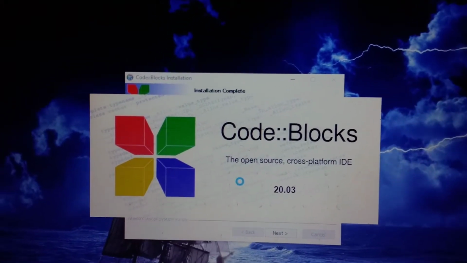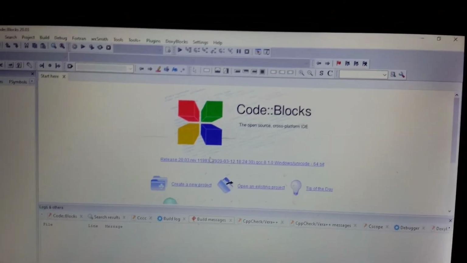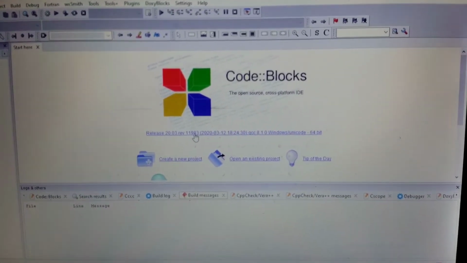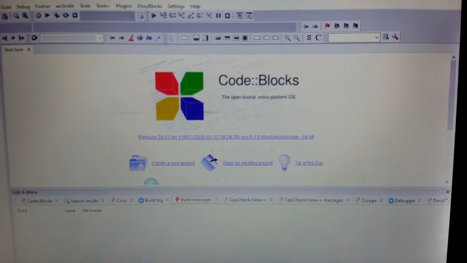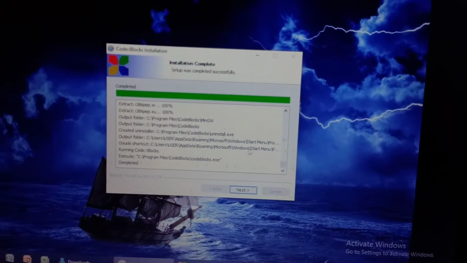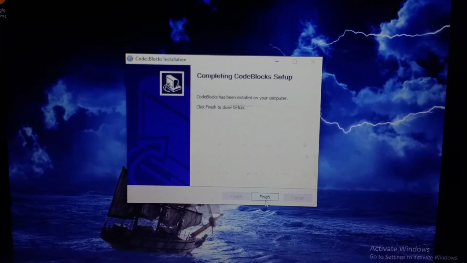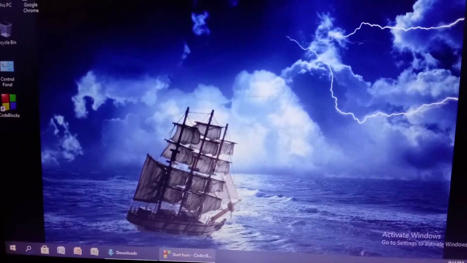It will run CodeBlocks. This is the look of CodeBlocks when the installation is complete. I'm going to minimize it. Then I'm going to click on next and finish. Here the installation is finished.